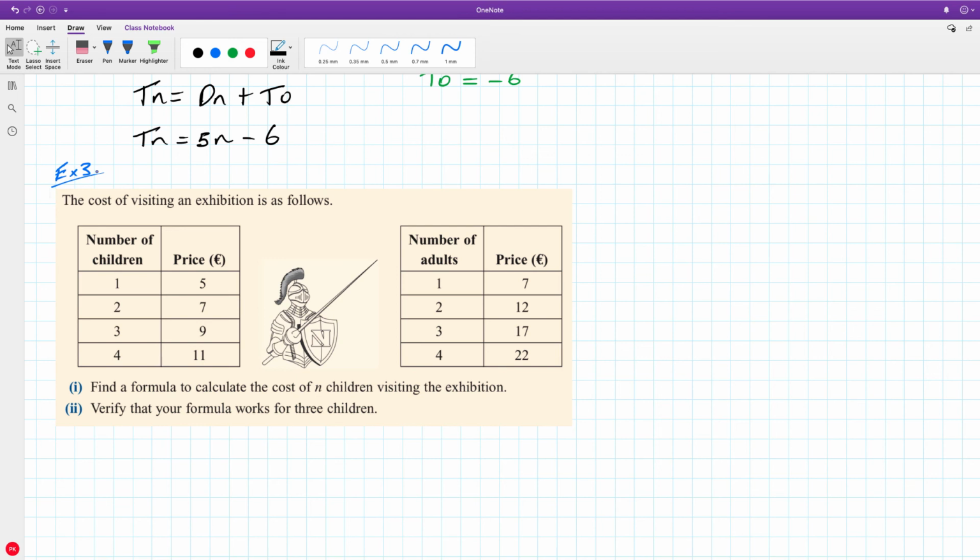You have 20 minutes down already, guys, we're flying. So they want you to find Tn to calculate the cost. How much it will cost. So for our world, T1 is 5, T2 is 7, T3 is 9. It's the exact same question as the last one, it just looks different. Formula hasn't changed.